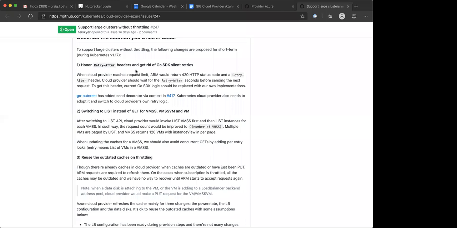Also sometimes the retry-after header is too long for us. For example, we have observed the Kubernetes cloud provider stuck for 15 minutes without any action. That is also not expected from the client side.